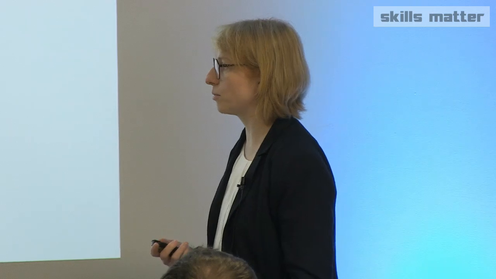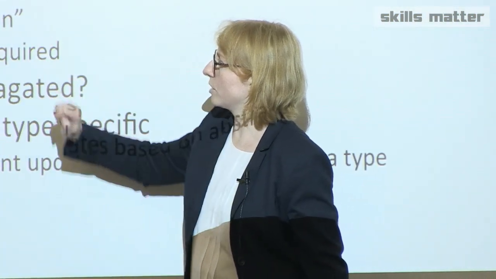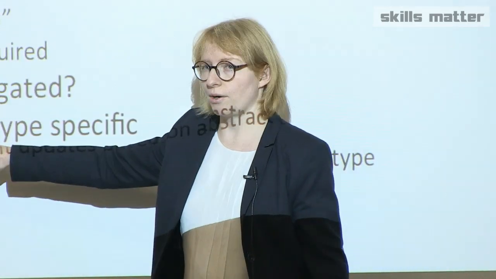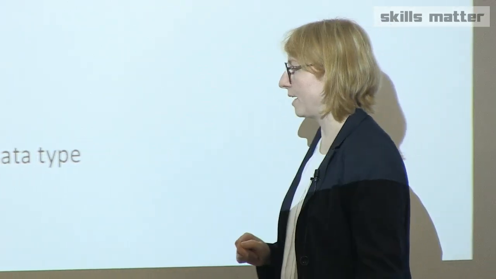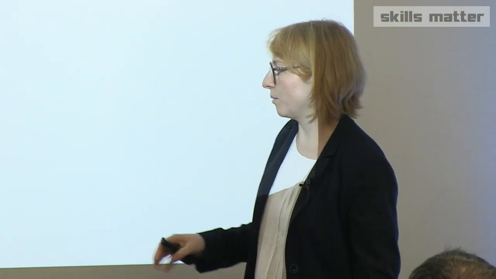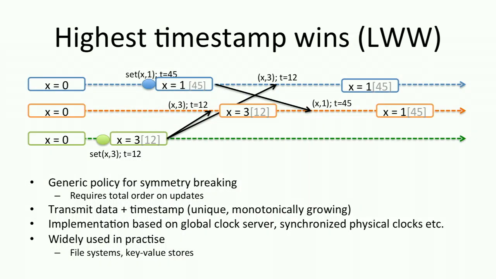So what we have to consider is how are we going to propagate updates? What information are we going to propagate there? And what we will see is there are some policies in order to get such a conflict resolution that are generic, so that would work for any kind of data, and some policies that we can apply to specific types of data where the semantics of the concurrent update depends on the underlying abstract data type. So let's look at a very well-known, in practice often applied generic policy. It's often called last writer wins, so LWW. I like to call it highest timestamp wins.